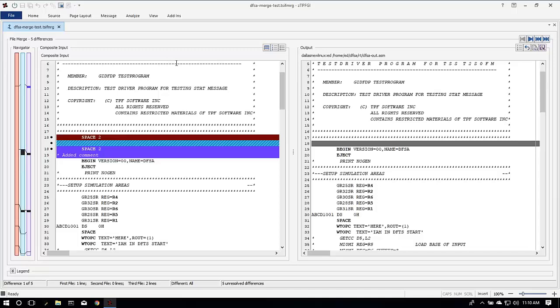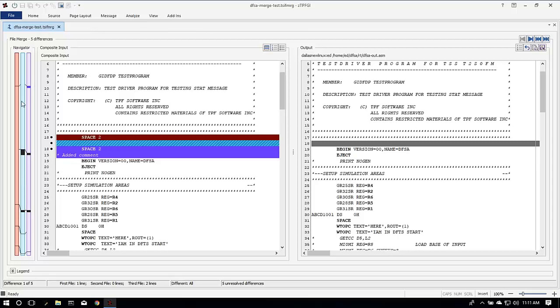So we've opened the 3 input files into the merge editor, and on the right is the output file. The output file doesn't exist yet. This just represents what it would be, but we haven't written it yet. It just exists in the control file and in memory right now. I think I'll start from the left and talk about this editor. And by the way, you can have more than one of these open at a time if you want to, and they would just be tabbed. You can have normal files open at the same time too, and you could go to this editor.